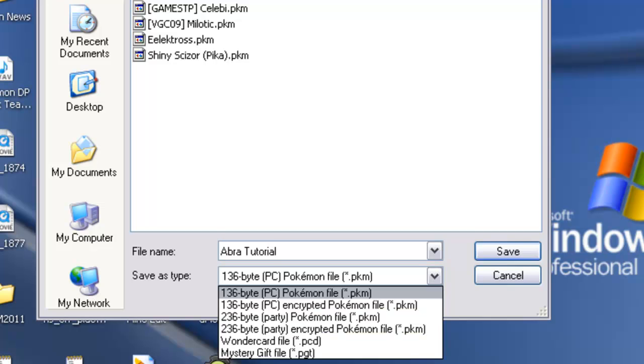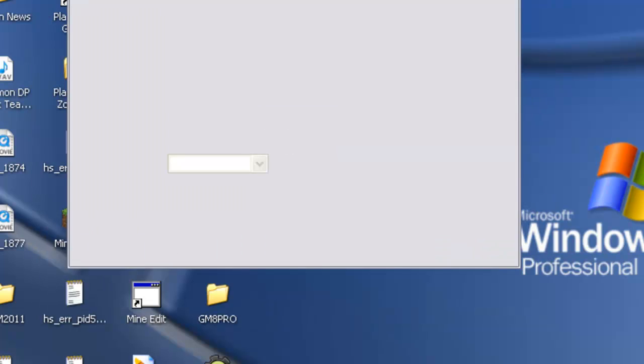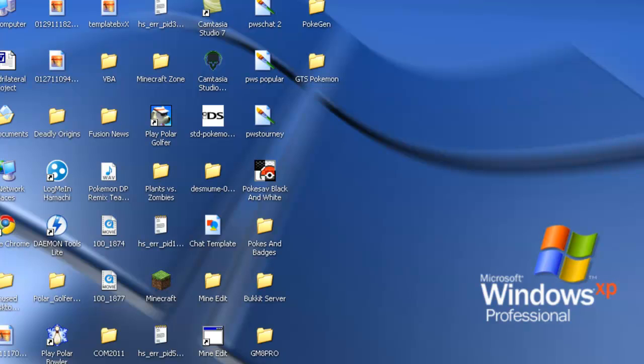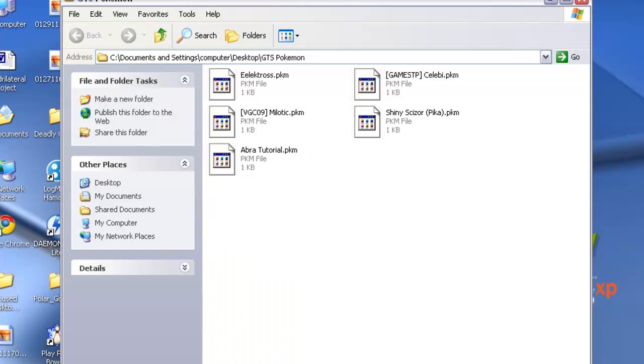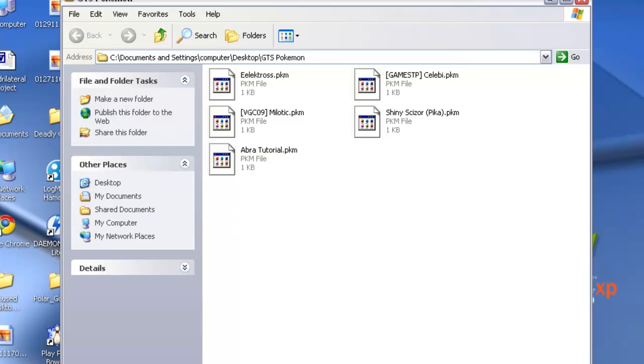You really have to make sure you pick 136, the first one, or else it won't work. So exit PokeGen and look for the folder where you placed your file. I placed my file in GTS Pokemon, a folder I made. So there we got our Abra Tutorial.